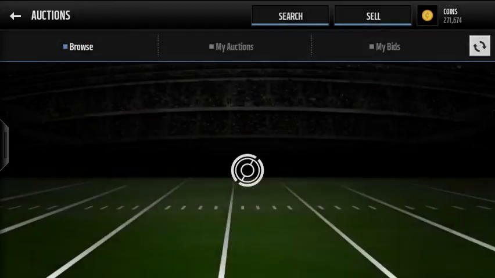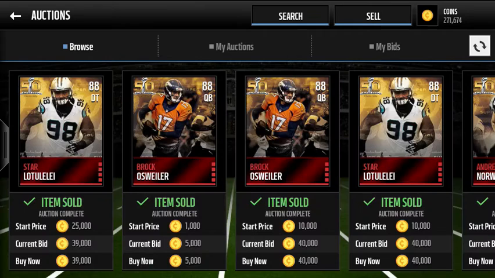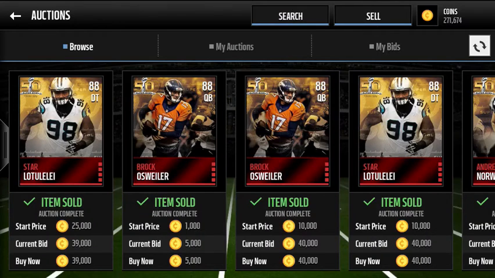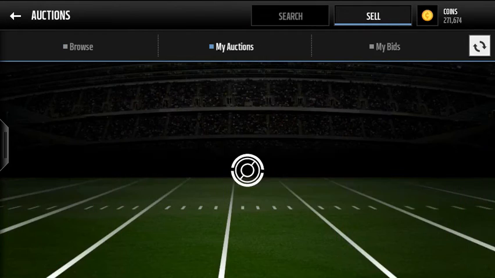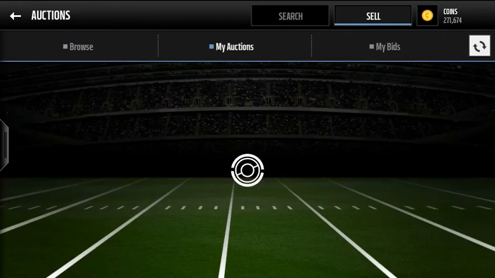But until then, I'm going to go over some sniping techniques, you guys. So, one thing with the new update that came out a couple weeks ago or whatever, you could actually click on My Auctions and browse for a faster refresh. Now, in the previous versions of Madden Mobile, if you went to My Auctions or My Bids and back to browse, it would wipe out your filters, so it would just reset everything you had on your browse section. But now it doesn't, so you can go My Auctions and browse, or My Bids and browse for a faster refresh. But I really don't like to do this.